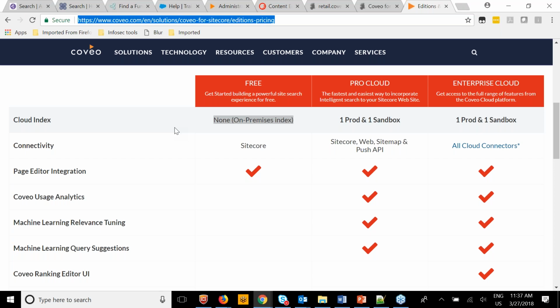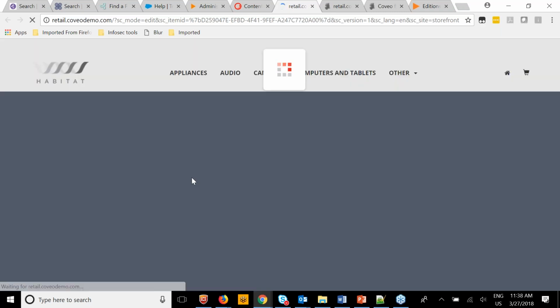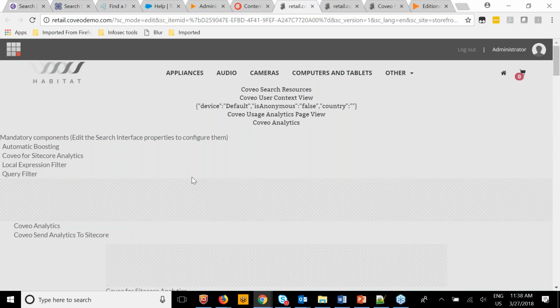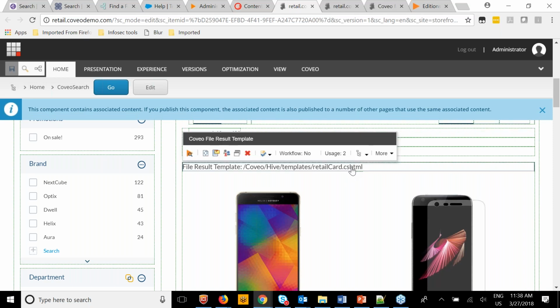Thank you. Another question. What are some scenarios where you could use code, since most of Coveo is placing components and configuration? Yeah, that's a good question too. Quite often what we'll see is that, I'll swap back over here into the viewer, the result list templates, so the layout for particular kinds of results, might require a little bit of work in code. As I scroll down here, you see that the result template is actually pointing to a CSHTML file. So that's something that you would probably need to write.